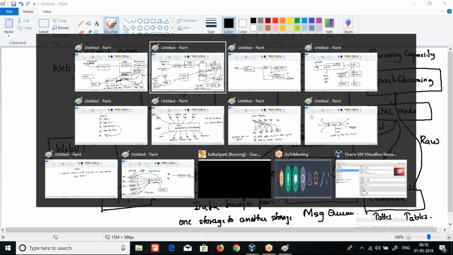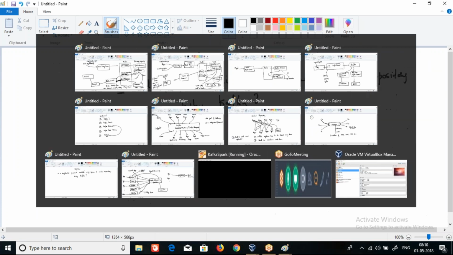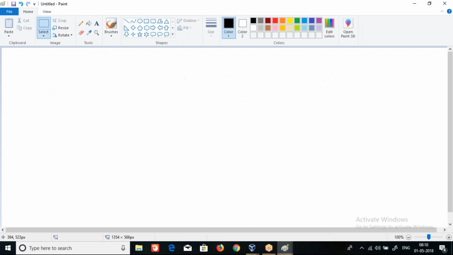Now let's understand the Kafka message queue. When we say Kafka, there are multiple components or concepts that we have to learn.